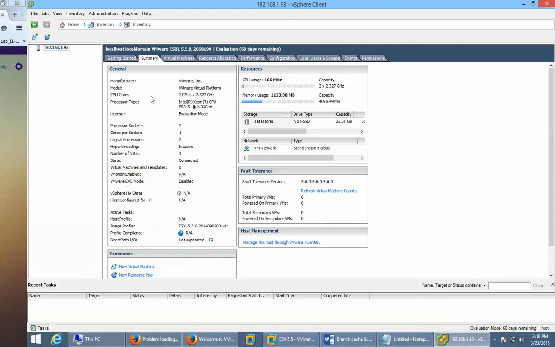My machine has two CPUs at 2.33 GHz, an Intel CPU, and the model is E5345. There are two processor sockets because I have two CPUs.